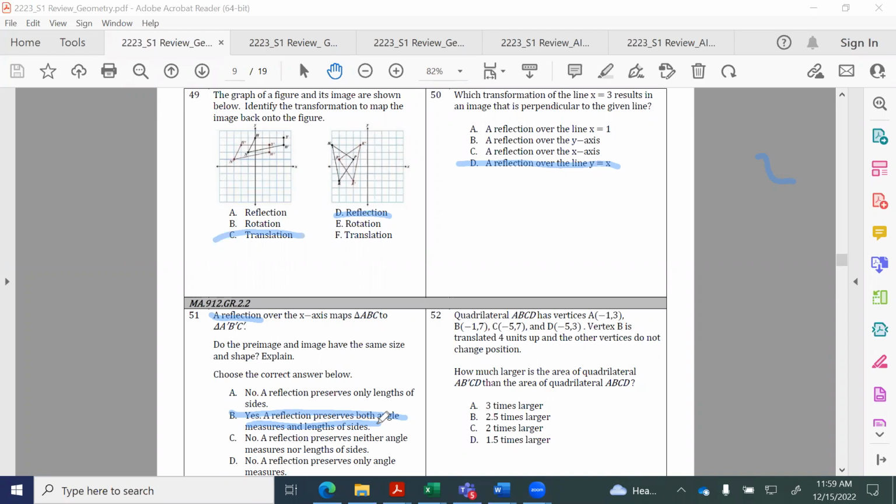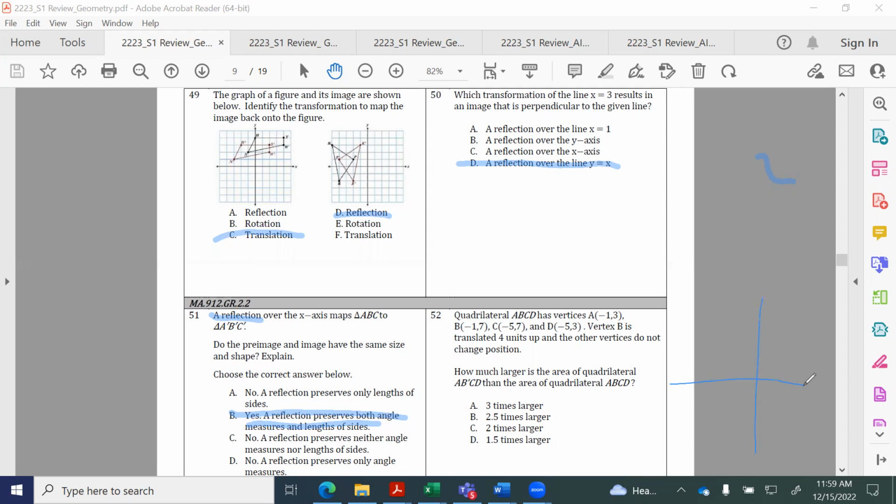On the actual test, you have over 2 minutes per question. For these, you have to remember some of these questions are asking multiple things in one. They're not all going to be this long. For 52, this is kind of a strange question because it's not something that we really cover. I feel like this is more when we get into area later on.